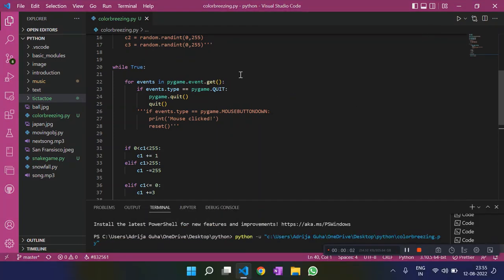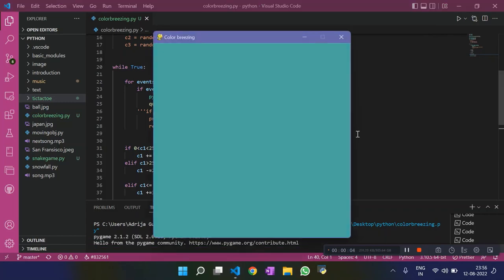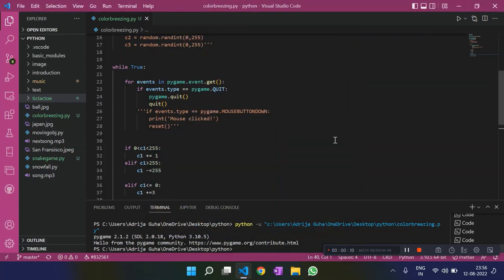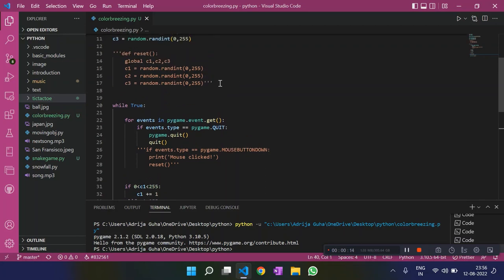Now, if I run this, the screen gets various colors, great, and the color transition is smooth as I wanted, but after some time, this stops. What if I want to see this again or maybe restart the function? But I don't want to run this again. I want to use the mouse and reset this whole thing. This would not set up the PyGame window over and over and would let you start from a new color, let you see a new color breeze just by a mouse click.